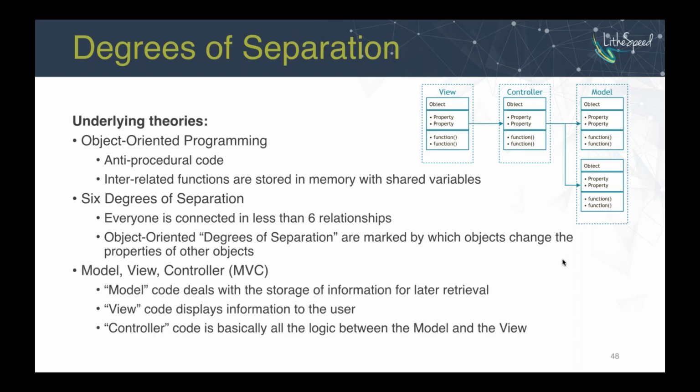So we can use that same idea of degrees of separation within our code and within our objects and think about this stuff. And the last piece that I want to toss in as we wrap this up is this idea of model view controller, which is some of the things we were talking about before, where, for example, you can create an HTML page and then a CSS file that does all of your design. And so the model represents all of the data that gets stored about that object. The view represents the design and how it looks to the user. And the controller is loosely everything else in between.